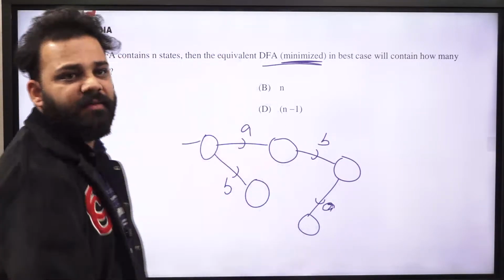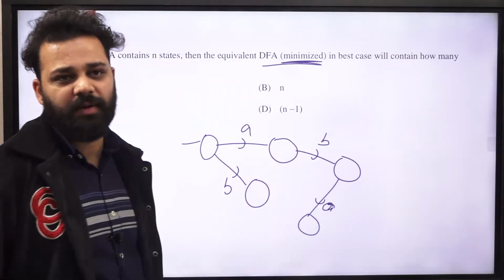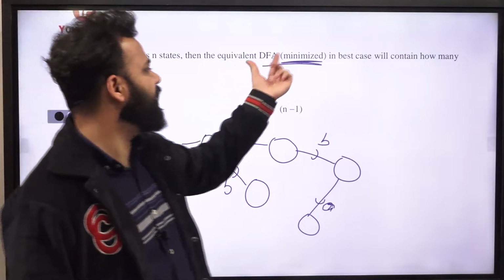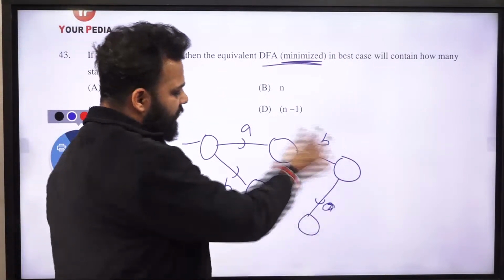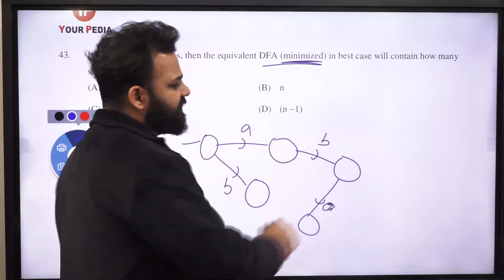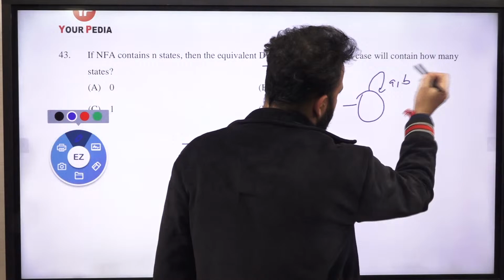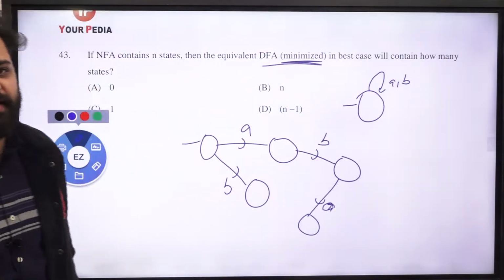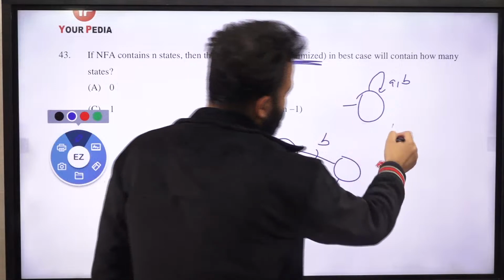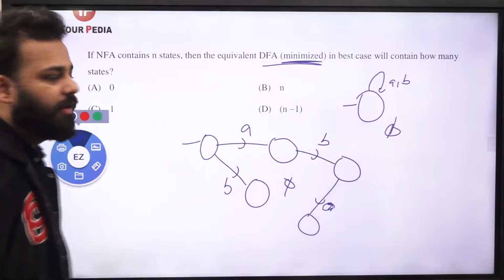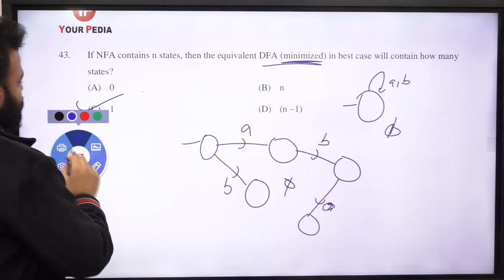So it is not asking maximum, Nishu. Yes, Nishu Kumar, it is not asking maximum. It is asking the minimized case. What will be the number of states in the DFA? It is not accepting any string. If it is not accepting any string, the resulting DFA will be like this. It will have only a dead state, no final state. It is accepting nothing. So one state will be our final answer.